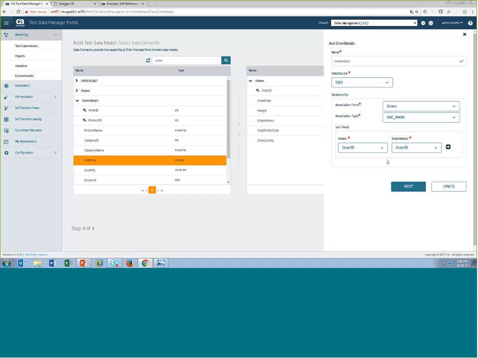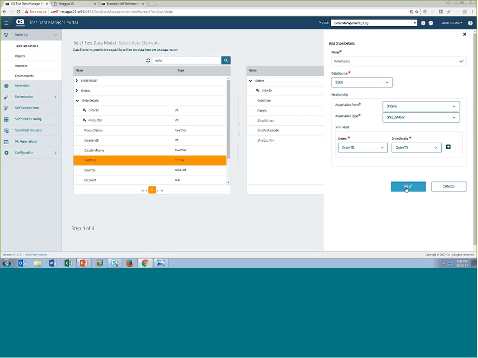And we automatically populate the join fields, which in this case is order ID on orders and order ID on order details. In here, I can also add multiple join columns if needed.